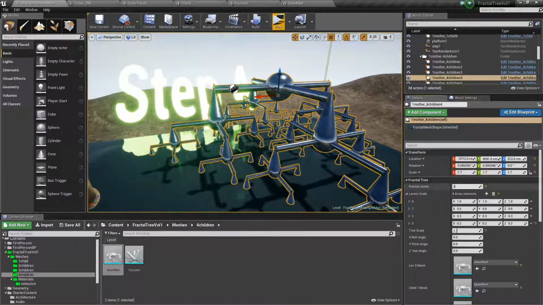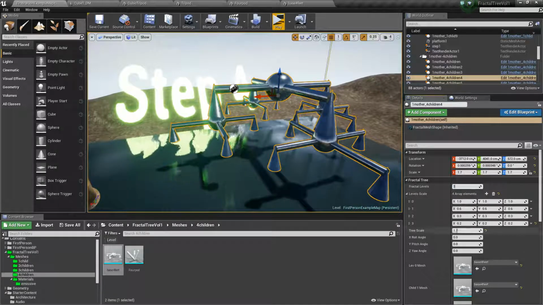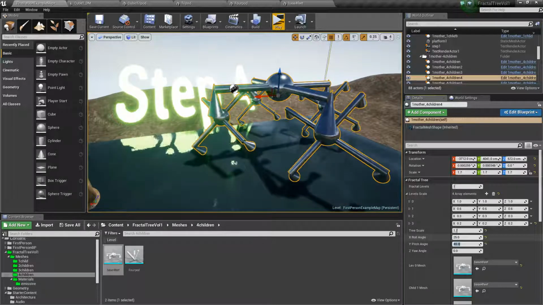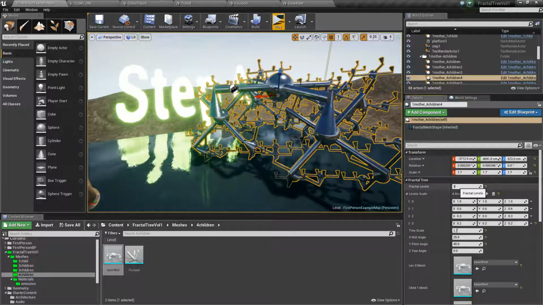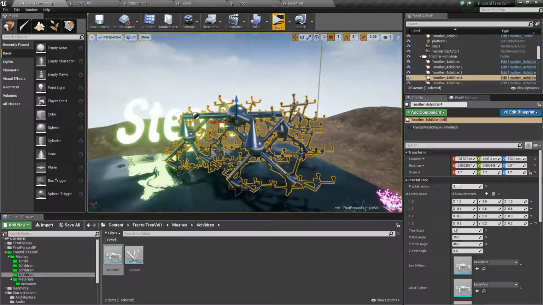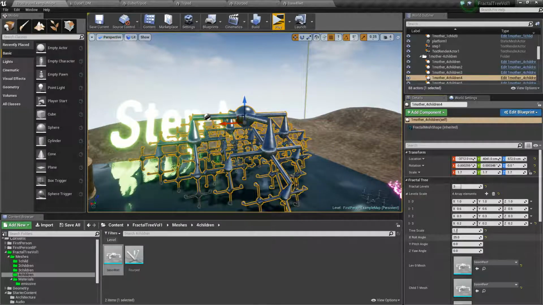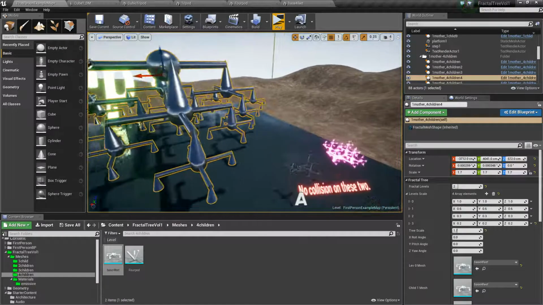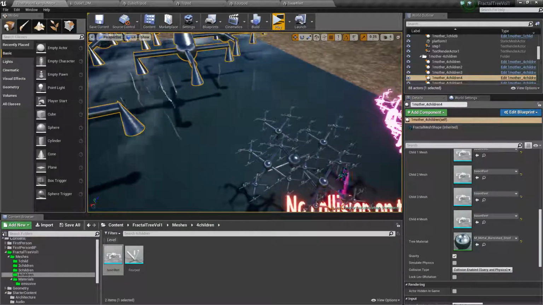So I suggest to put, for example, this one level and do all the rotation you want, and after you have done the rotation, you increase the level again. So I can put 3 here, and this is the final tree, which is much faster than doing the operation with all these polygons here. That's it. I put back level 2. Here I put the same mesh with a very small scale.